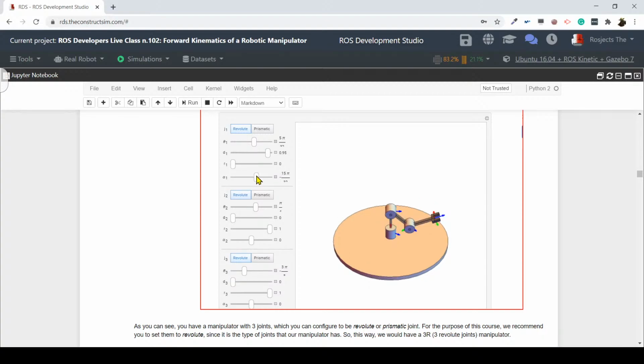Yes, the R, which is the equivalent to the A parameter in this case. As you can see here, what is happening is that joint 2 is rotating basically. Let me change it here a little bit. There we go. Yes, and the same goes for the A parameter. So if I modify it, I can see how this affects directly. Yes, so here we can see that this is an offset from the previous Z. Yes, it's an offset from this joint to the previous Z.